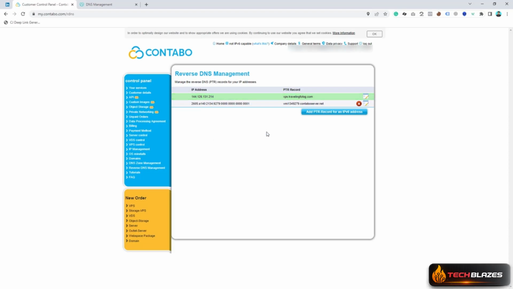Save, and it takes time to propagate. I suggest waiting 72 hours for the reverse DNS and the domain name that we point to the VPS to completely propagate.